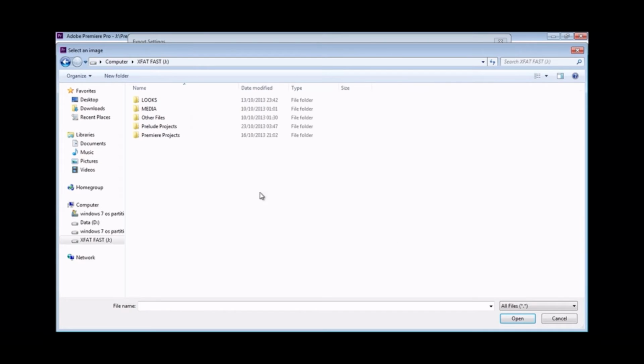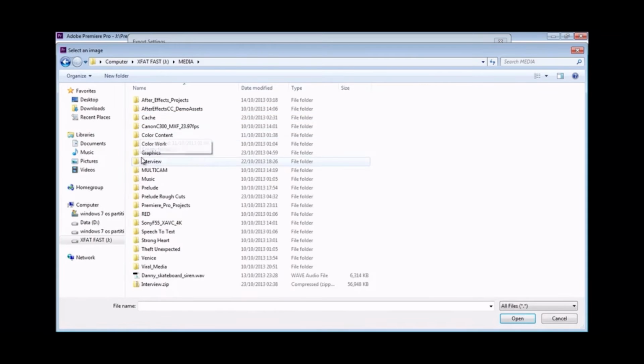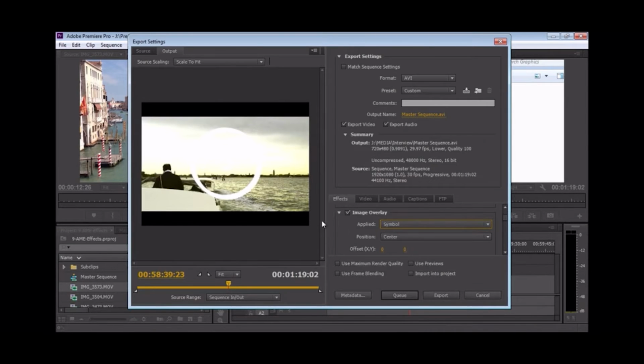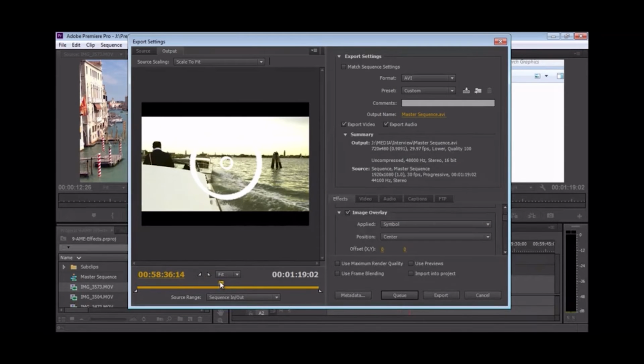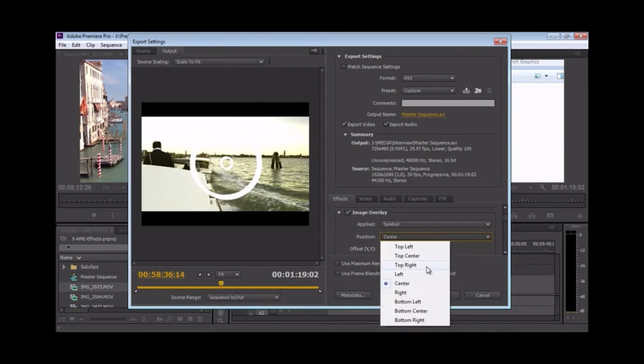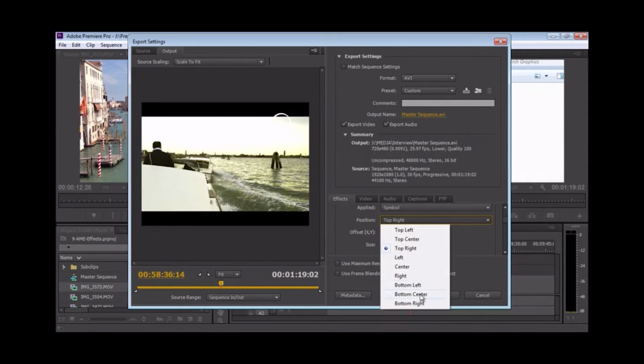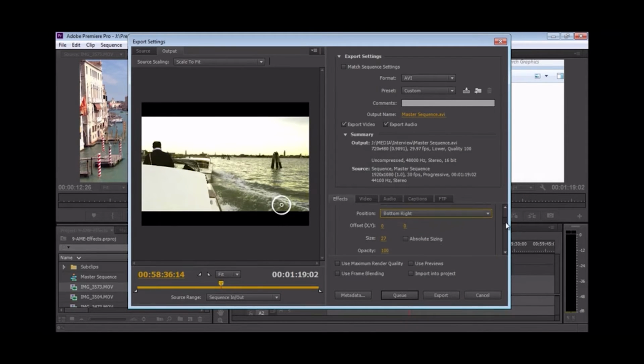Next up, we've got this image overlay option, and this is great if you want to watermark your media. I'm going to tick this box and I'm going to click on the applied option, and I'm going to click choose. I've actually got a file, I've got a graphic that I created to use, and here we go. I've got this PNG. I'm going to click open, and you can see right away it's a little bit too massive. If I just scrub through here a little bit, it's taking up the whole screen. So I can choose a different position if I like. Let's go for top right, and I'll just scroll down a little bit more and just change the size.